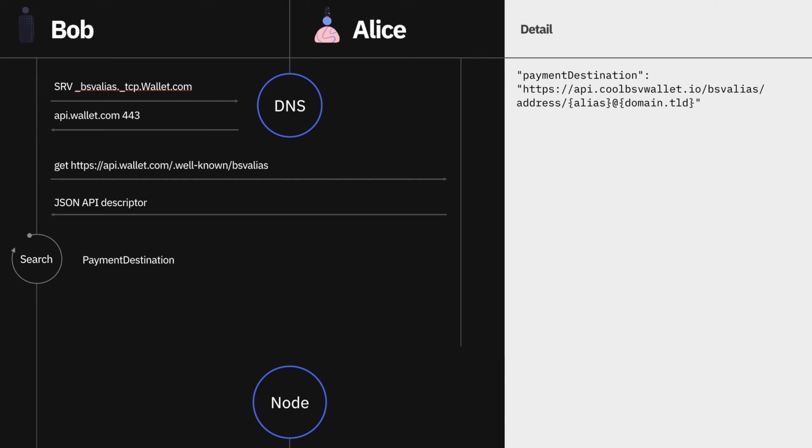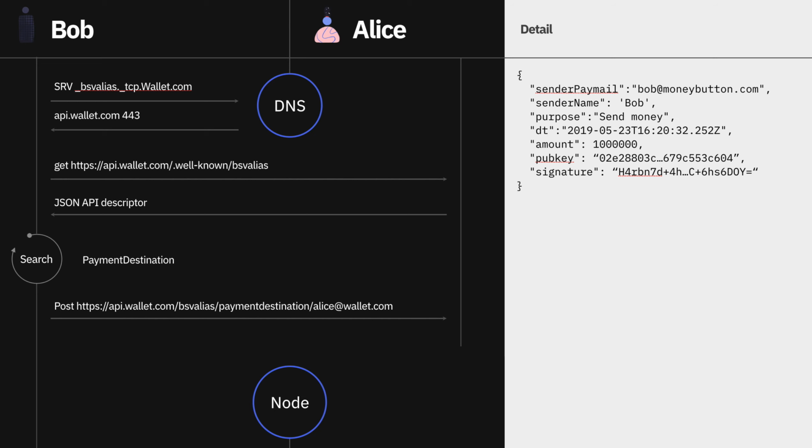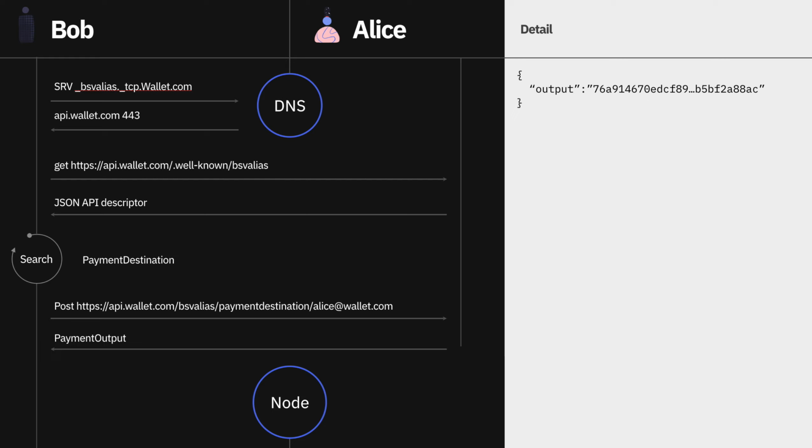BIP 270 is a solution to sending payments from wallet to wallet that uses Paymail, but also allows you to have an endpoint where you send the transaction directly. So we're not quite doing this flow yet, but I'm describing how the idea of this is supposed to work, and we're working on this right now with BIP 270. So Bob then actually gives the transaction directly to the BIP 270 payment endpoint. That's basically it. So that's the flow for how Bob would send money to Alice.